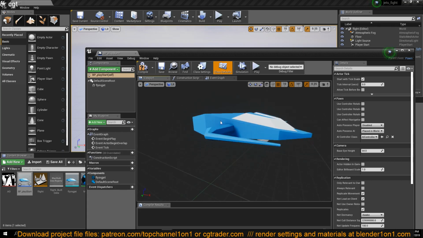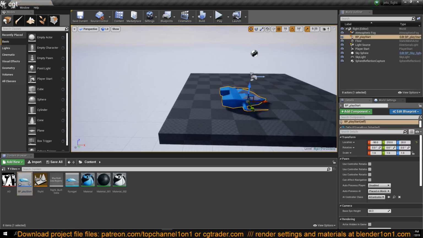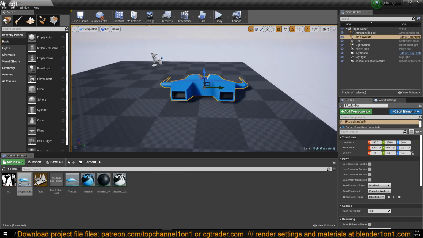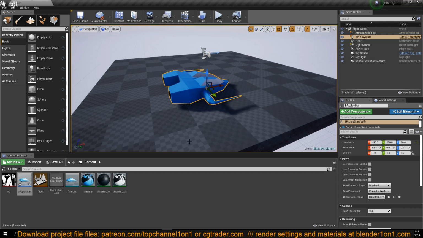That's okay. We can just go back to the viewport and it will center a view. So this is what we have, and we can drag it. Not the mesh, but the blueprint here. You can see it's denoted by this pawn icon, so we can drag it into our 3D view. And let's center this. As you can see, we have our jet. So let's give it a forward movement and see how that goes.